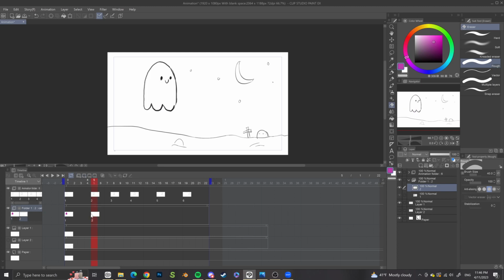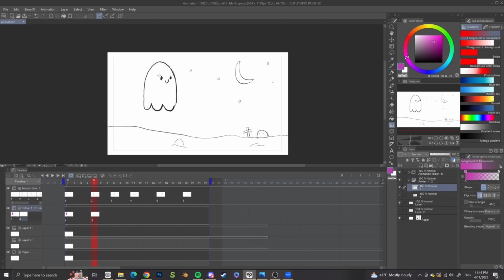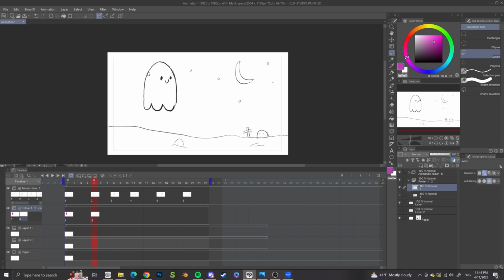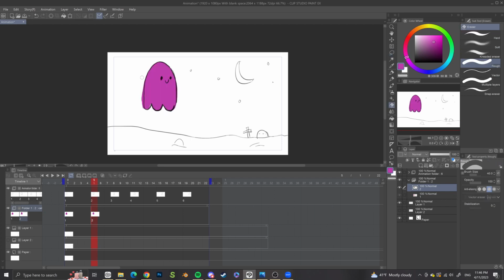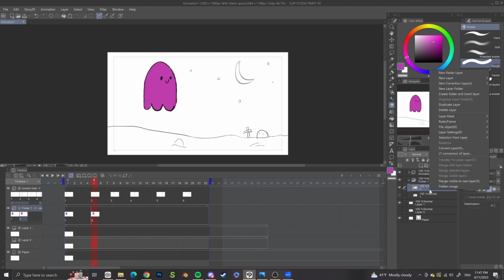So now both of the frame 2s, or cell 2, here and here, are in the same place. Then we're going to do that same thing. Fill it in, adjust, and repeat.